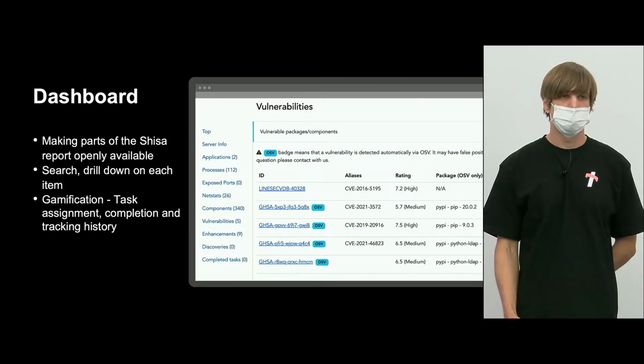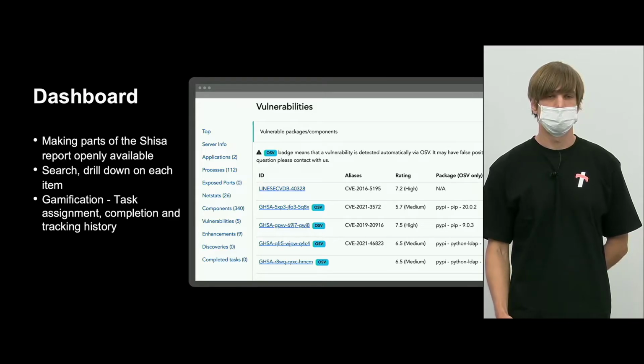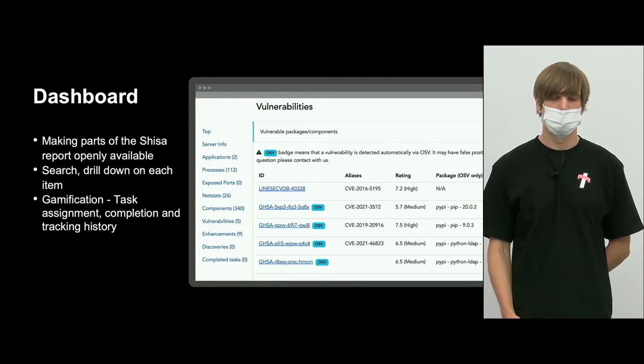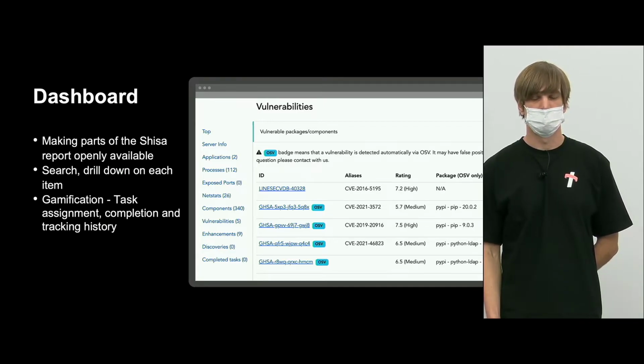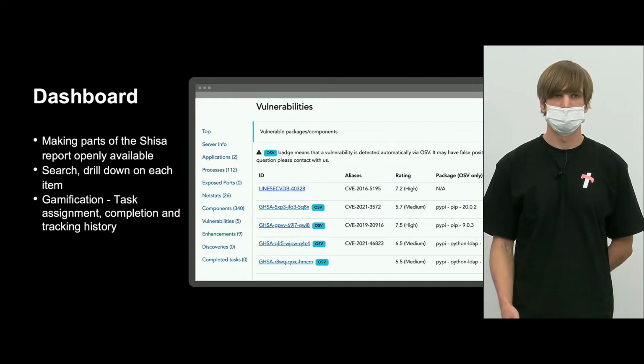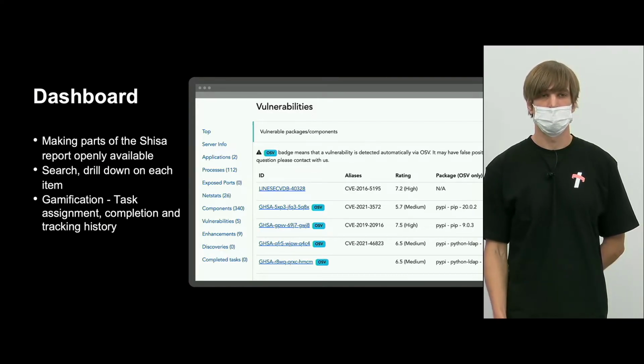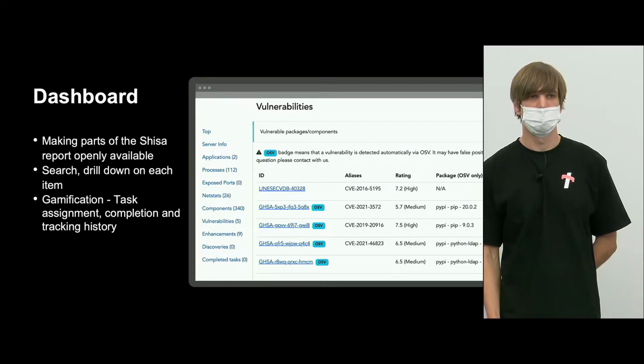So users can use this page also to search with flexible queries. For example, we can search for all servers that belong to the LINE Messenger service and have ports open to the internet, and find vulnerabilities in all of these servers.